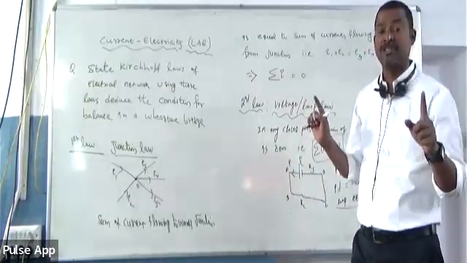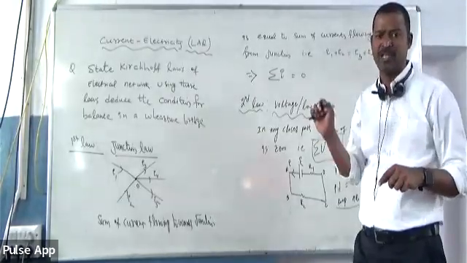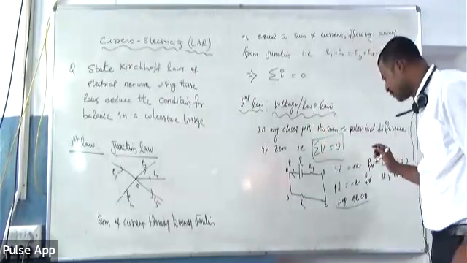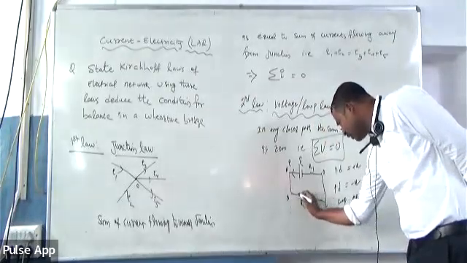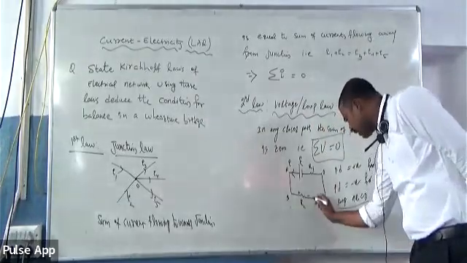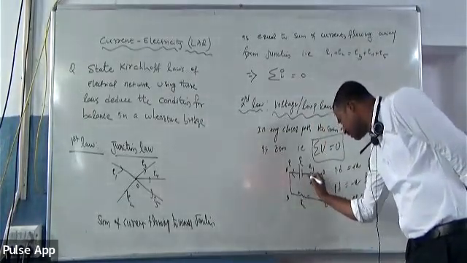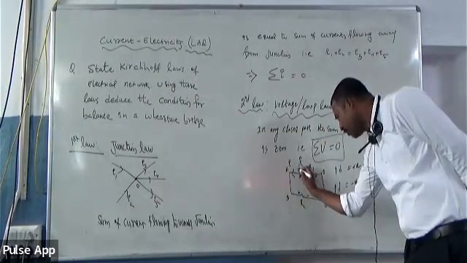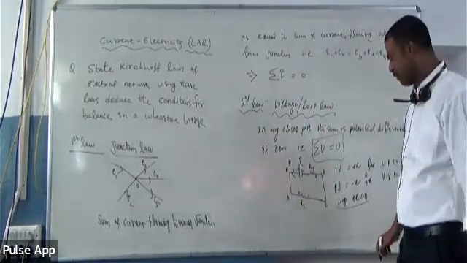Second condition, based on the direction of current, we need to mark the high potential and low potential across the resistor and in the battery also. So in this one, I mark the high potential, low potential. Current is flowing like this. So current flowing in this direction means this should be plus, this should be minus. And it is coming like this, current flowing in this direction. That means this is plus, this is minus. But it is a battery, short line represents minus, long line represents plus. Plus represents high potential, minus represents lower potential.